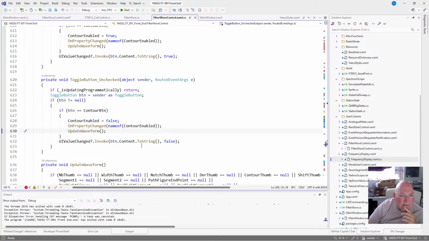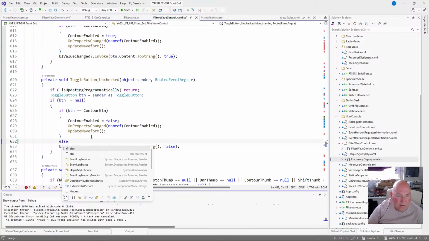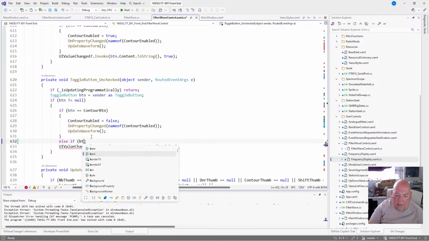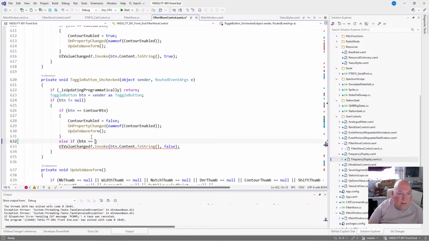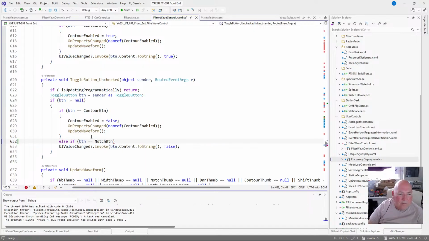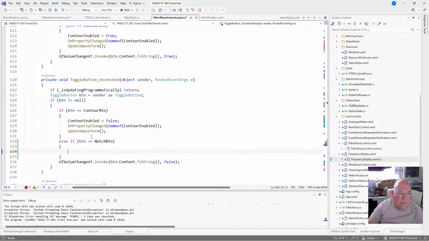Content to string false. So we could do an else if btn is equal to a notch button, and do this bit instead.